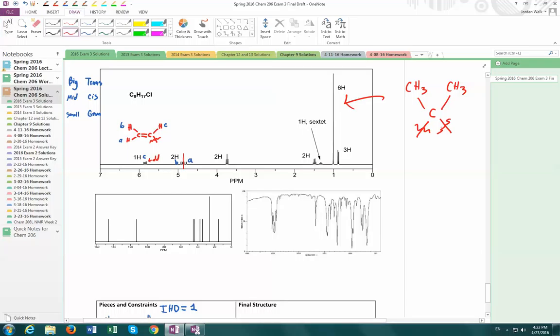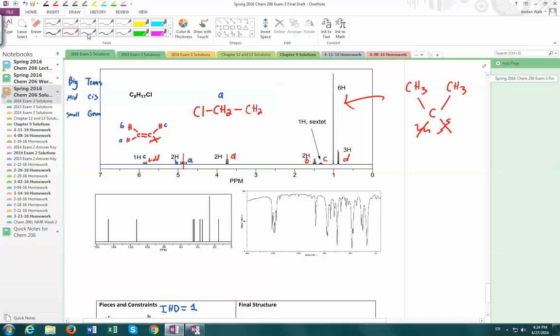And then finally, let's see, we've got a signal right here. And so there's really only one reason we'd ever see something downfield around 3.5 in this molecule. What is it? Yeah. Is the chlorine, right? That's our only real electronegative atom there. So most likely, we'd say that we have a CH2. And so, let's call this A, B, C, and D. All right, so most likely, this is A. And the A signal is split into a triplet. How many neighbors does it have? 4. Close. 2. 2.